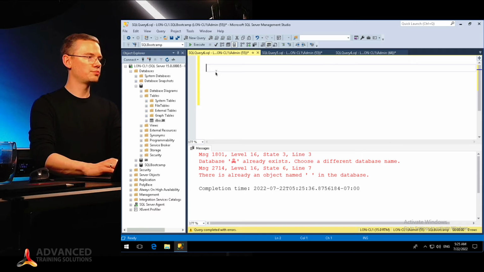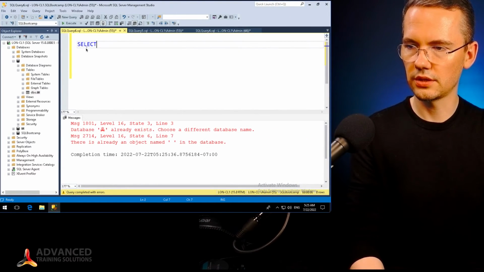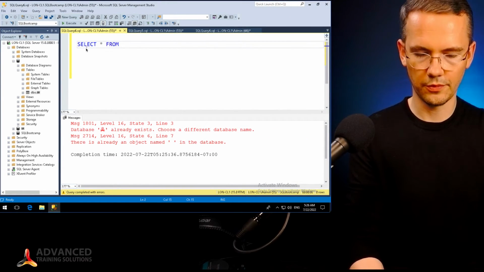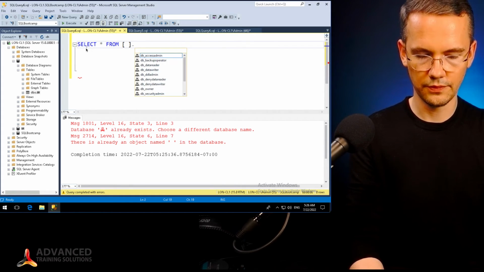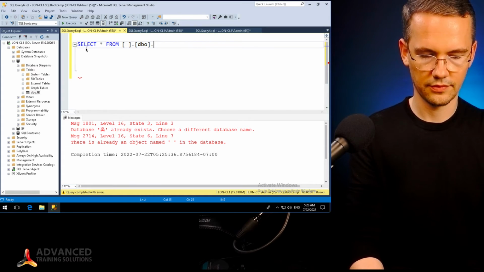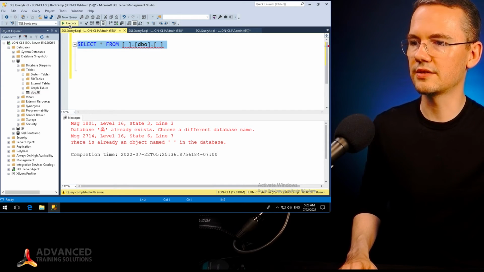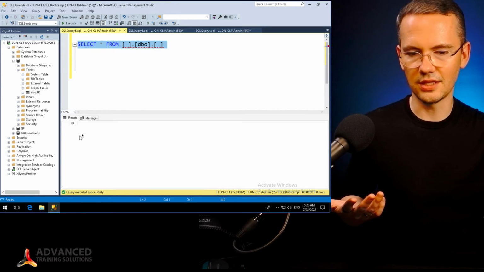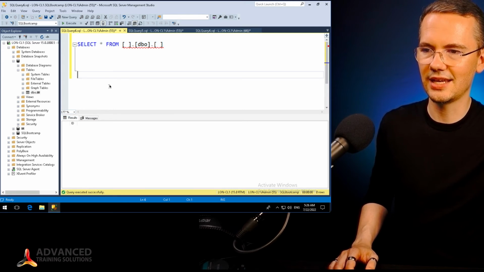And if I wanted, being connected to SQL Bootcamp, to pull some information from some other table, I can select star from nothing.dbo.nothing. And of course, if you really wanted to take it a step further, you can see that it works perfectly fine. The command was completed successfully. I don't have any data in there, obviously.